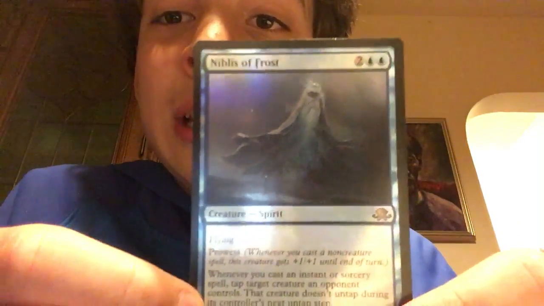Personally, my favorite deck, and this was my very first deck actually, and the one I would definitely recommend for noobs, is Dangerous Knowledge. And the symbol for it was the Niblis of Frost hollow. I also have the Sanctifier of Souls, which is the Unlikely Alliances hollow, but that deck isn't as good as Dangerous Knowledge.